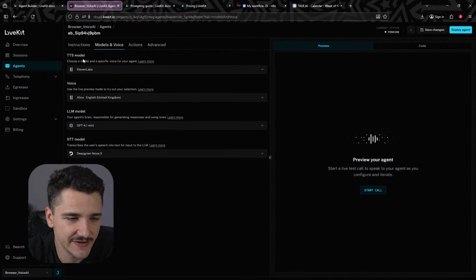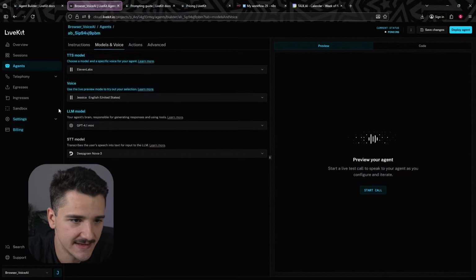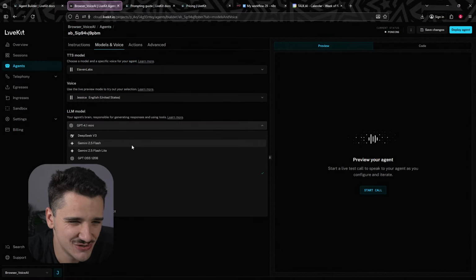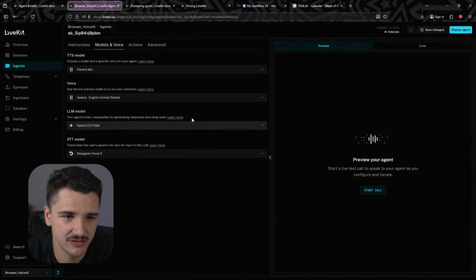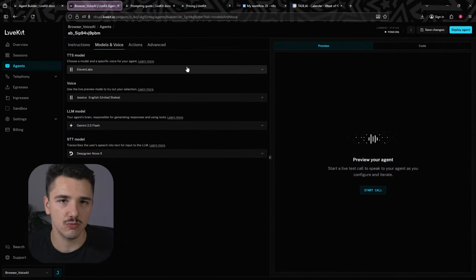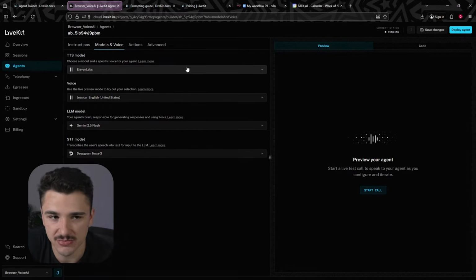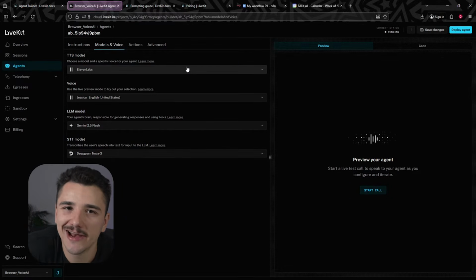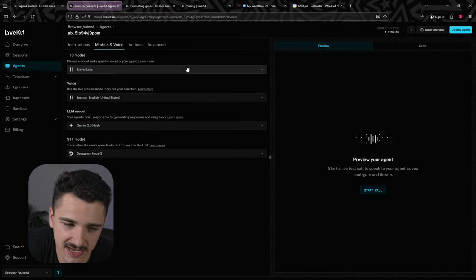So let's just configure some of these models here. I might leave the speech synthesis model as ElevenLabs, as it's quite good. And we'll choose perhaps, let's do Jessica. And then the LLM model, I'm going to change to Gemini Flash, something a bit faster. So we can customize our stack here in terms of model. So this is one of the good things about LiveKit, it's truly agnostic when it comes to the models and providers associated with our three core building blocks when it comes to voice AI: text to speech, LLM, and speech to text, which is rather cool here.